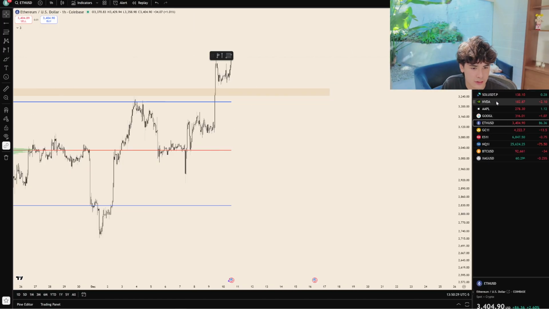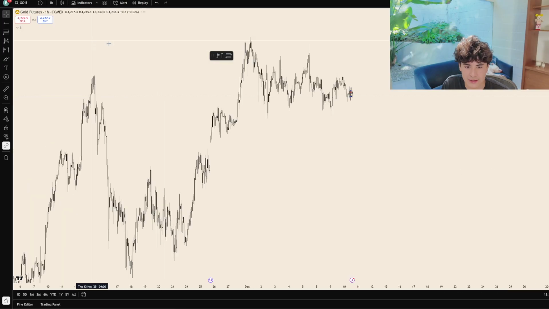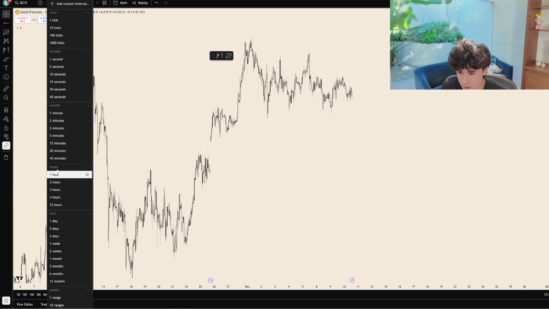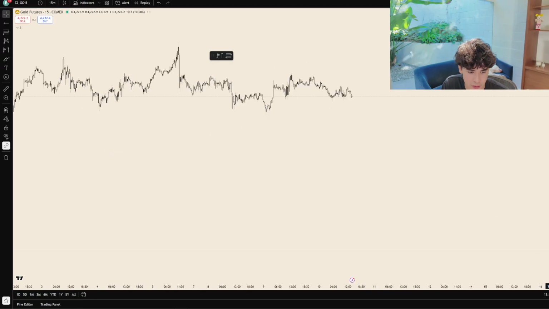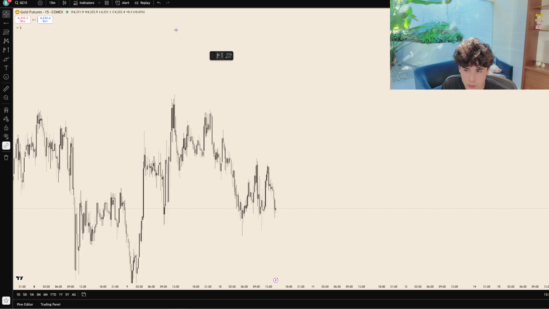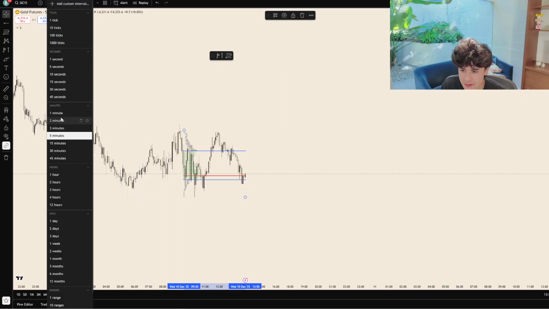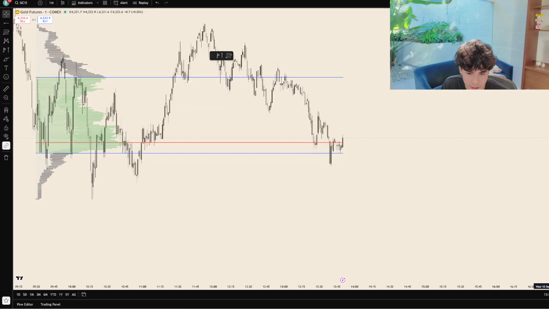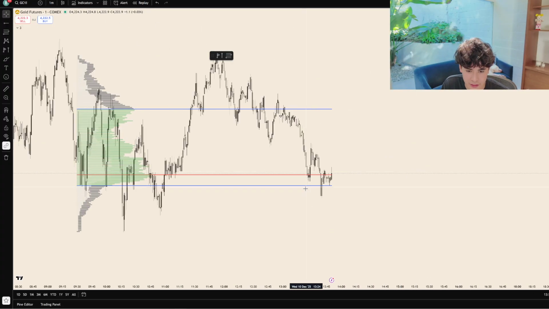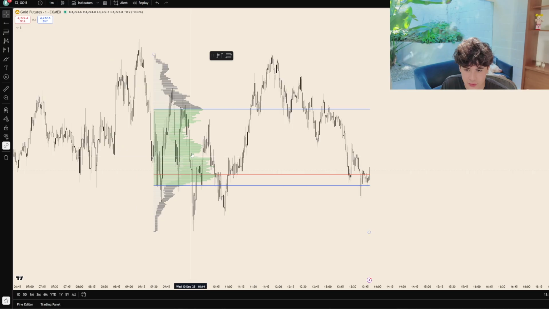Now let's go into the gold chart and do a session volume profile. So we can go into the 15-minute chart in gold, and we can view where the New York session opened today, draw out our volume profile, and see what that tells us. So 9:30, so this is from the open to the close, and we can see that price just came into the value area low here, and we started to bounce.